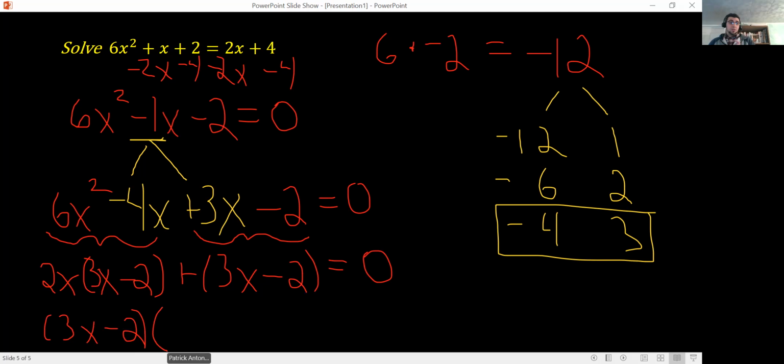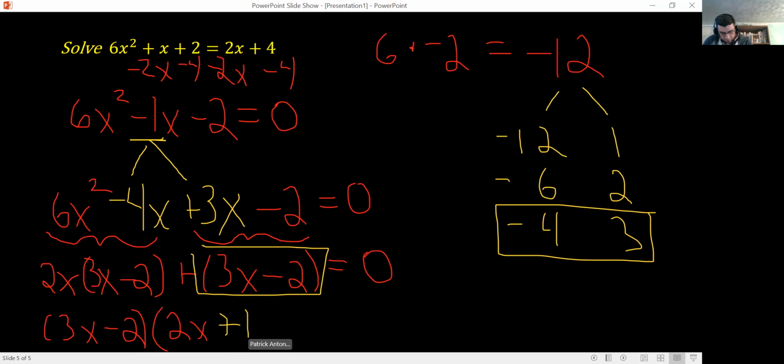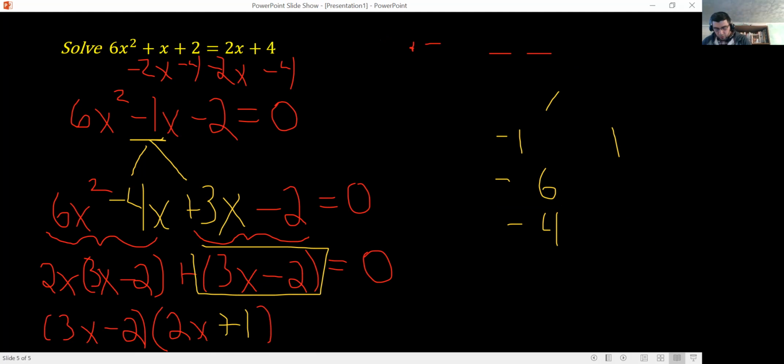Now here's where some students get mixed up. You factor out the 3x minus 2. We know we're going to get a 2x. But for this second term, the 3x minus 2, when you factor everything out of a term, you need a 1 there as a placeholder. So that's going to be +1. Okay? So now we have the polynomial completely factored. You can always check your work by FOILing out or multiplying out or distributing your factored expression.